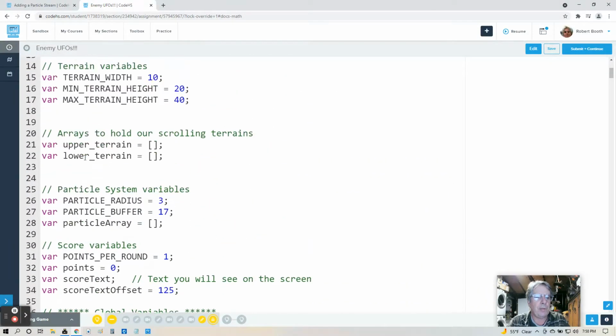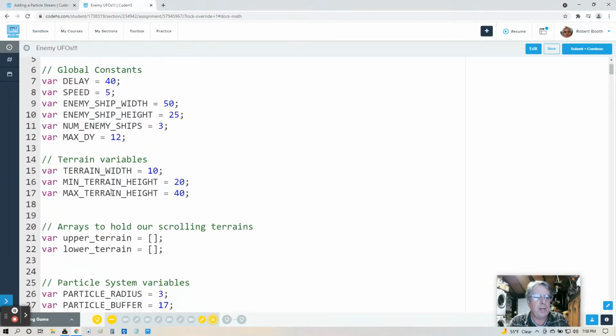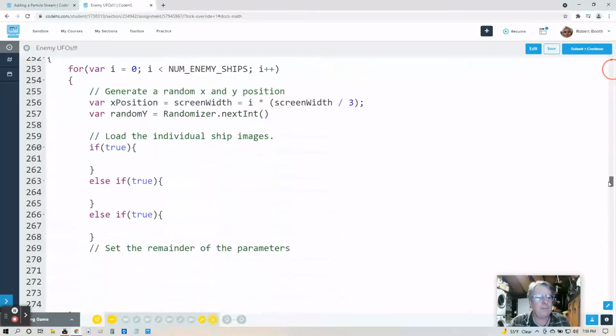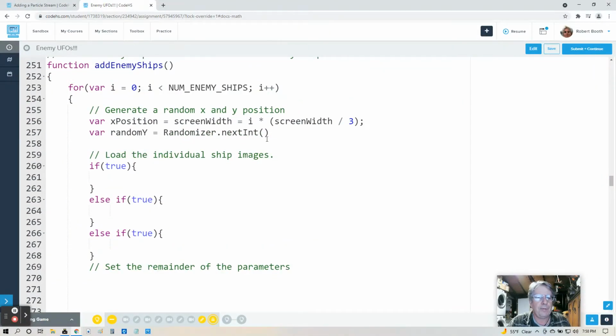And the one I'm looking for here has to do with the terrain. Maximum terrain height. So I'm going to copy that. Max terrain height. So that's what it's going to start at. Max terrain height plus a little buffer of 10.